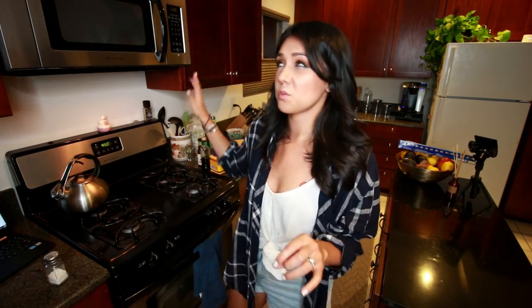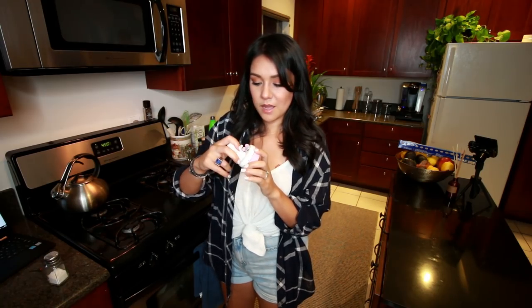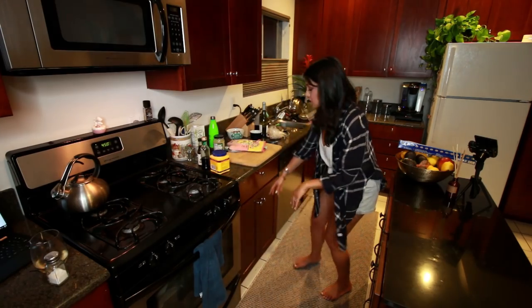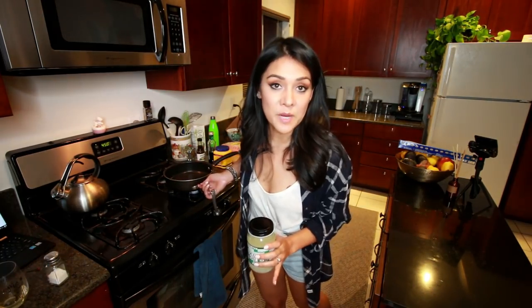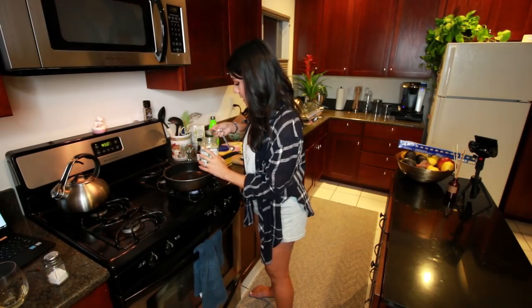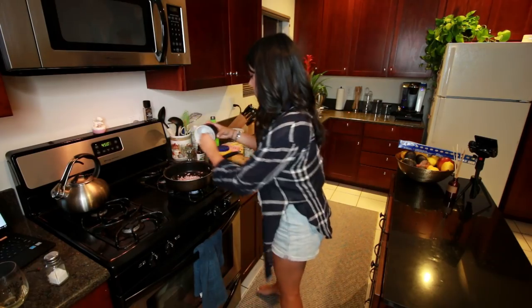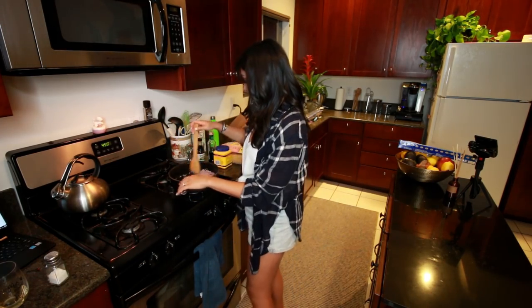25 to 35 minutes, which means the halfway point is — math — 12 or 13 minutes. While our french fries are getting all crispy in there, we're going to start preparing the gravy that goes on top of them. It says to use a rimmed skillet — medium heat. Once our skillet is hot, we're going to add three tablespoons of melted coconut oil. Thank you, LA heat wave, for keeping this oil nice and melted. Also to our oil, we're going to add two medium shallots that have been minced. We're going to sauté our shallots for about two to three minutes, stirring occasionally — I think I stirred way more than occasionally just now.